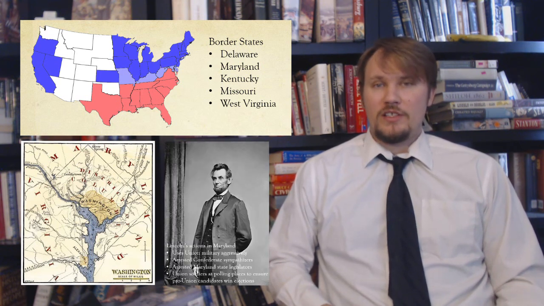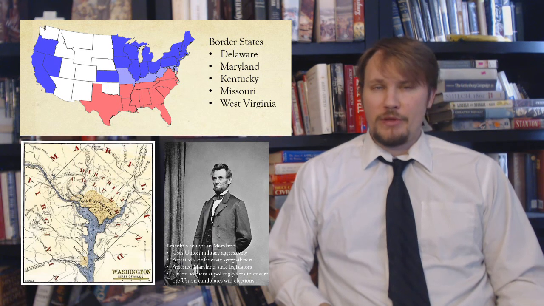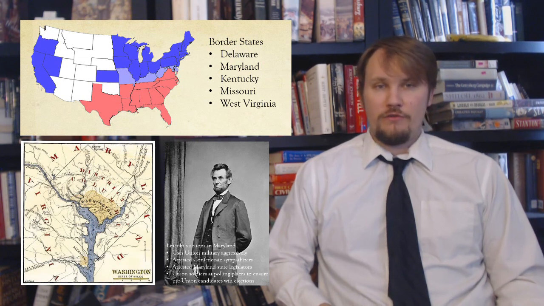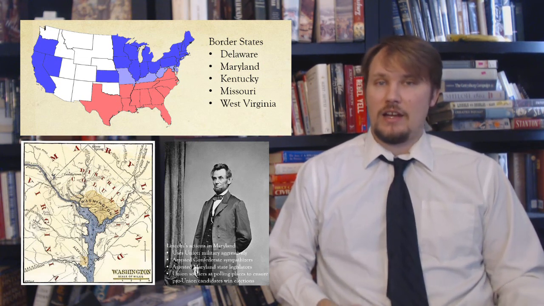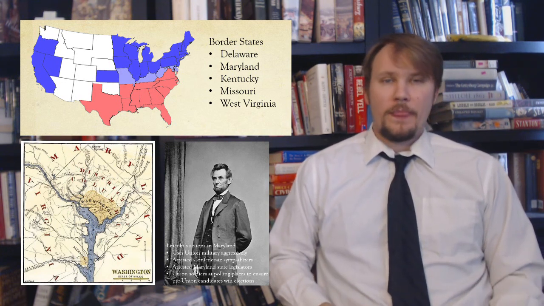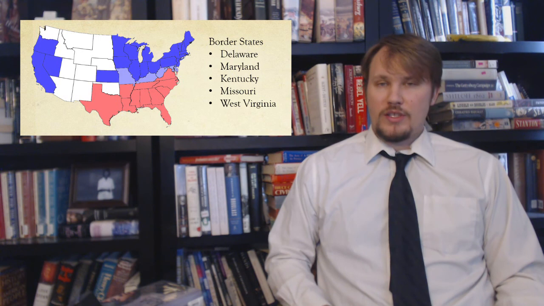He used the Union military there. He arrested Confederate sympathizers. He arrested over a dozen Maryland state legislators. He sent Union soldiers to polling places to ensure the victory of Unionist candidates in state elections. These actions helped keep Maryland in the Union. Kentucky was also a very important state.